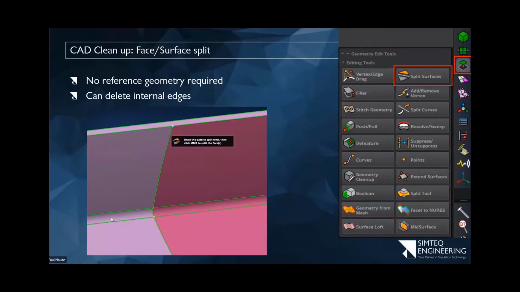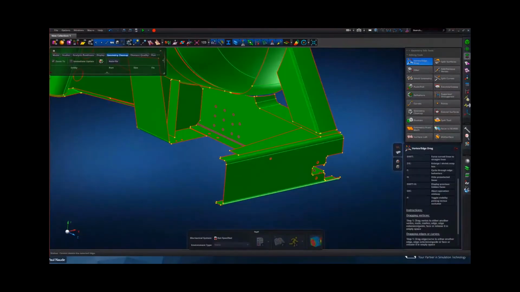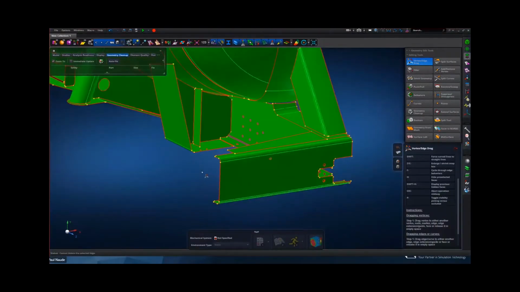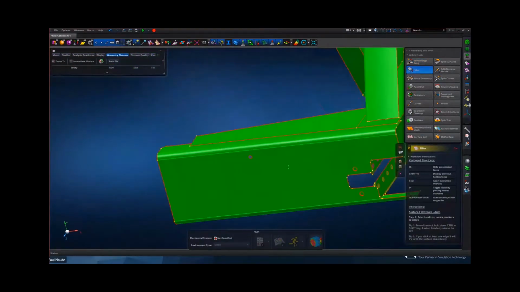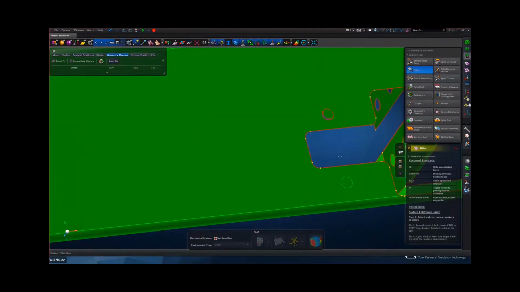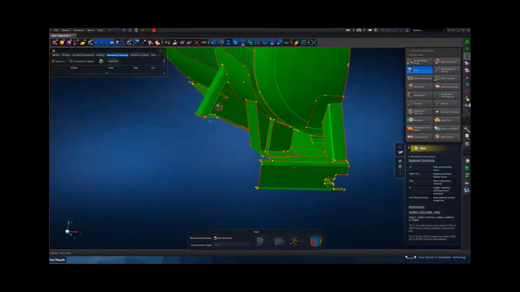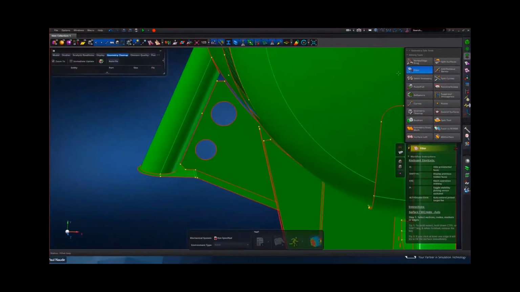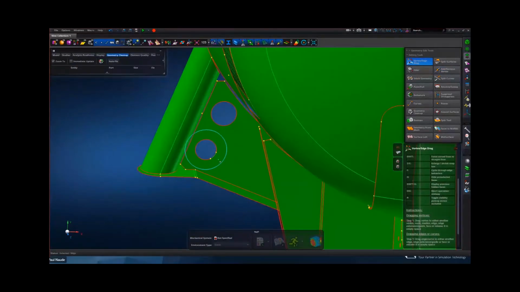The next one is the fillet tool. Now, as I said, the fillet tool was originally designed to fill holes with, or any open areas. So there's a little hole and we can fill that hole, or if there was something larger and it didn't need to necessarily be a hole per se, it could have been something.